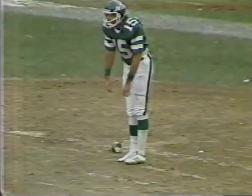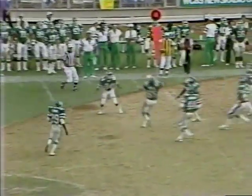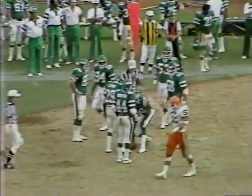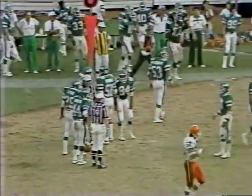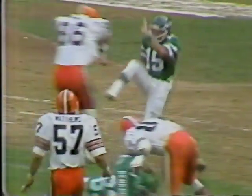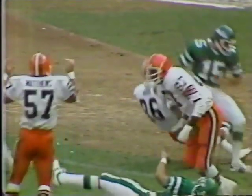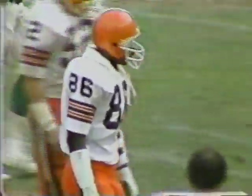The wind swirls at Shea Stadium. You really can't get a good read on it. Oh, they bull rush. Oh, flag will go down. It will be a penalty against Cleveland. Contact was made on the kicker. Carol Myers, number 86, went after the block. Did not get to the football, but he got all of Chuck Ramsey. You have to touch the football, then you can go in. I don't know how he missed it. You can see number 86, Gerald Irons, coming in. He was right in a great position, right in front of the kicker. I don't know how he missed the ball, but he did not miss Ramsey, the kicker.